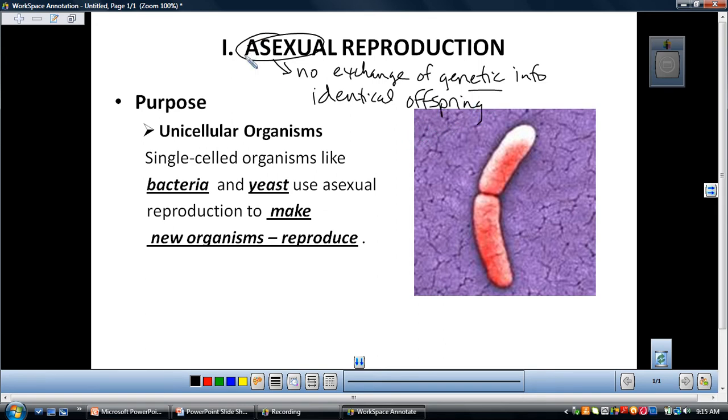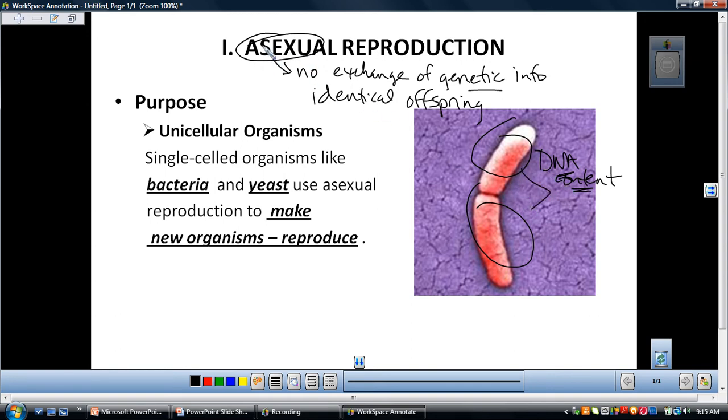This happens not only in unicellular organisms, it also happens in multicellular organisms such as us. This is the primary way that we make more skin cells or more muscle cells if we need them, or more stomach cells for the stomach lining. But the end result is we will end up with 2 identical cells in terms of DNA content. Same number of chromosomes, same amount of DNA, everything should be identical between these 2 cells.